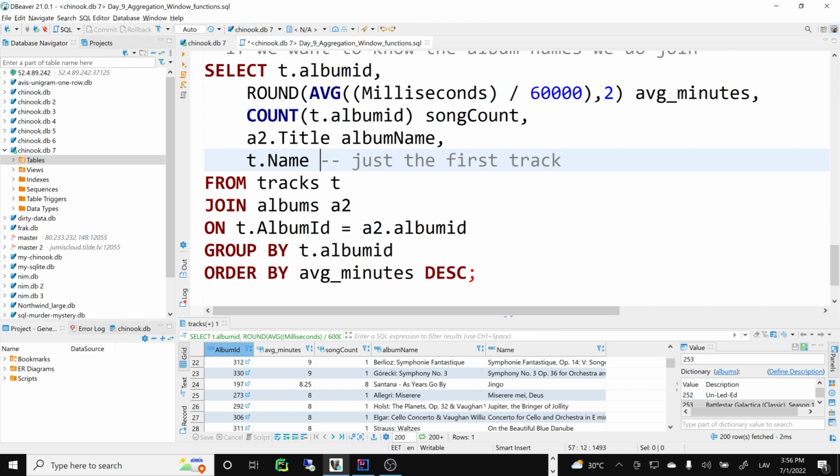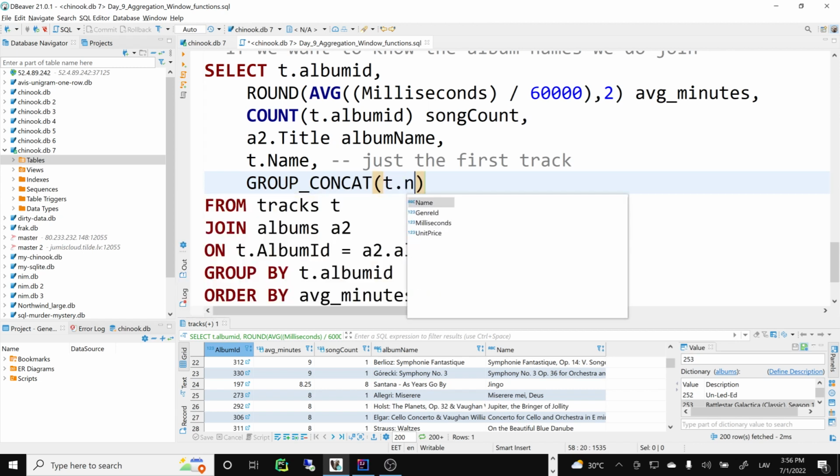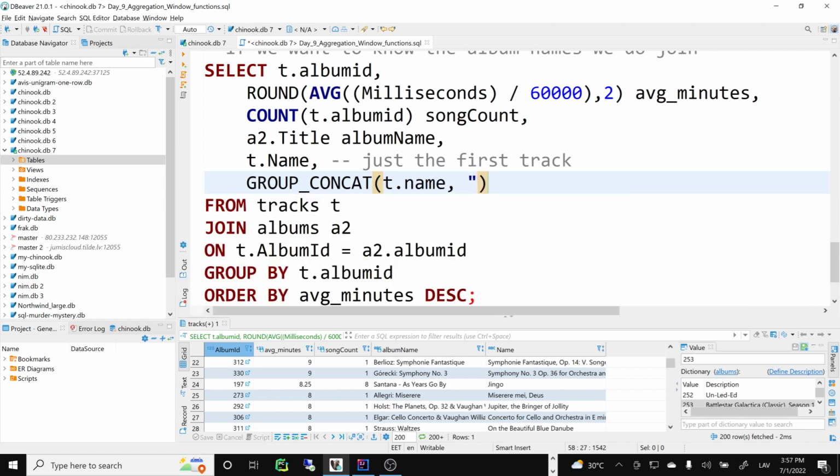If you do all tracks together, it's like a join function. So we could do this group concat, and let's see, T name, I believe. T name, and let's do maybe comma. Let's do comma, right? Or I think you need to do this. Let's try this.